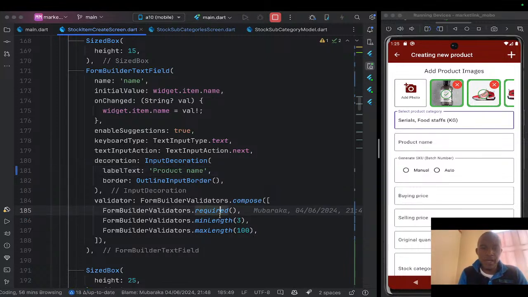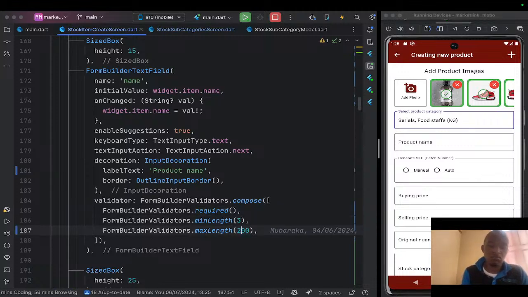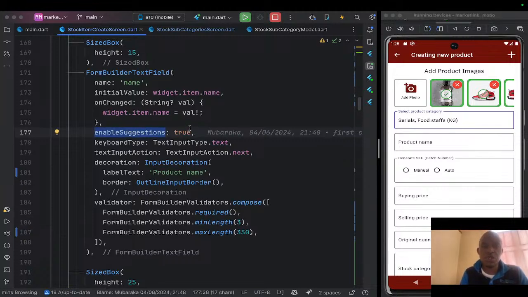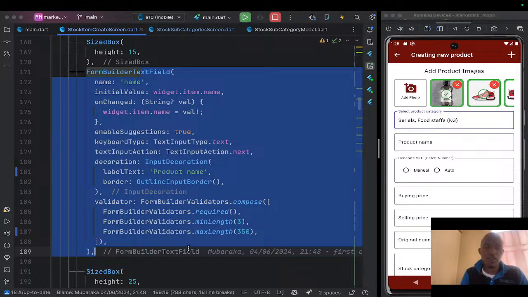To be required, minimum length of 3, maximum length of maybe 250 characters, or 350 characters. That is enough for someone to type in. So we come here and say enable suggestion to be true. So here shall be collecting the name of an item.